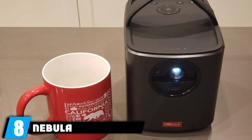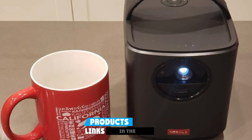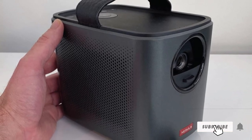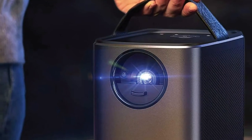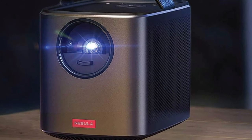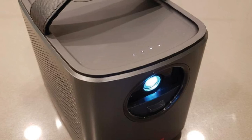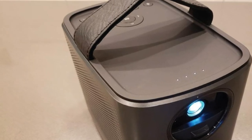The number 8 position is held by the Nebula by Anker Mars II. It is a projector that will make you say brighter is better. Its lamp produces 500 ANSI lumens that cast brilliant images. You can use it in a low-lit room and still manage to get a decent projection, though for optimum experience keeping the room dark is recommended. It has sharp resolution — play any movie in 720p and the Mars II will display clear visuals on the wall, screen, or ceiling. Dual audio drivers deliver deep and sensational sound with resonant bass to boost your movie experience.